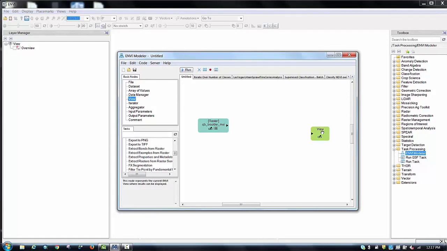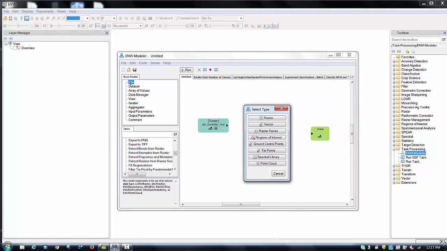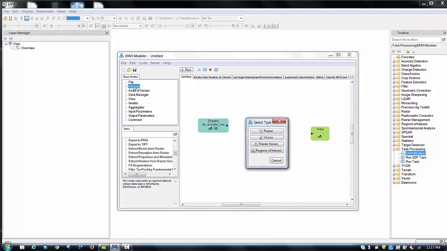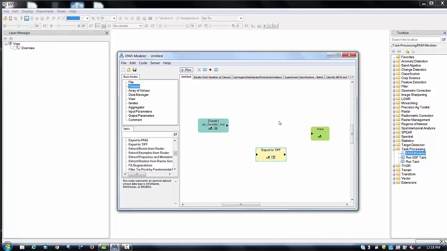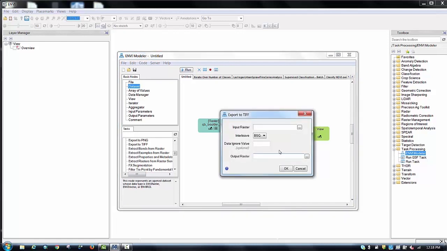You can add a file or dataset node to a model, then connect it to a task node. A file node represents one or more files on disk that contain data that ENVI can read. So for any file on your computer that you can find, use the file open. Use the dataset node, as I did before, to specify data that is already open in your ENVI environment. You can also define input data by using the task parameters dialog I previously showed you. By clicking this button, you can put your input data in directly from there.